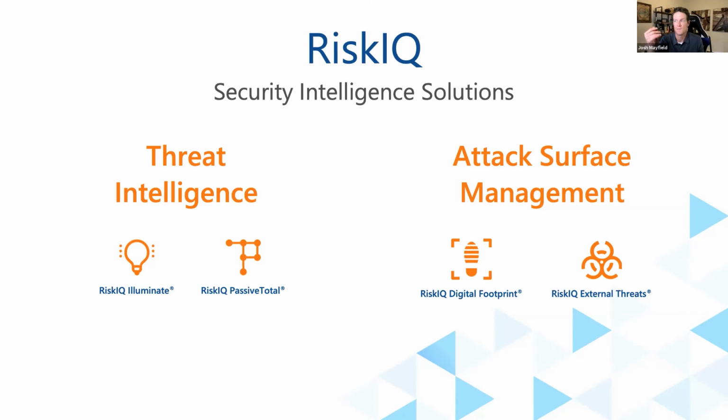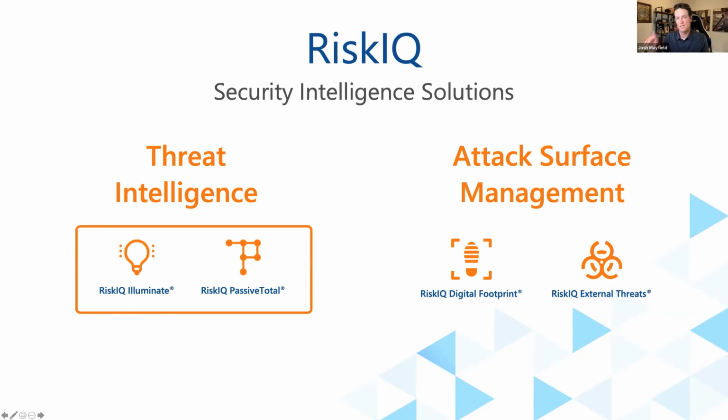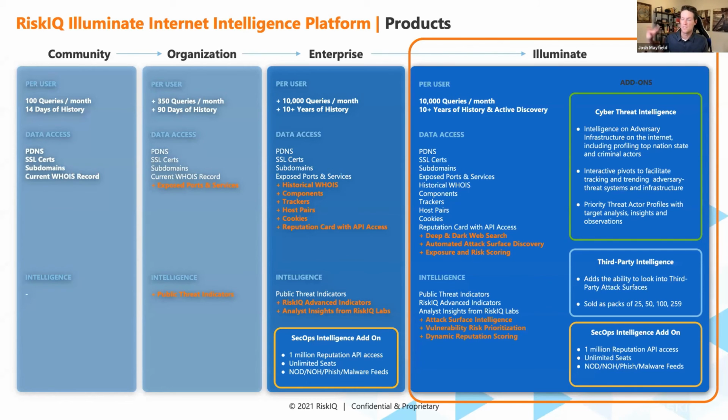So real quick, we're going to use actual stuff in our actual real world intelligence solution. So what that allows us to do is see today, what's the internet look like today? Because it is live stuff, which we're going to get to the lawyer disclaimer here in a moment. But in particular, on the threat intelligence side of RiskIQ around Illuminate and Passive Total, most people familiar with those 2 platforms. So those are the ones we're going to dive into a lot today. And then if we go to the next one, in particular, we're going to look at Illuminate.